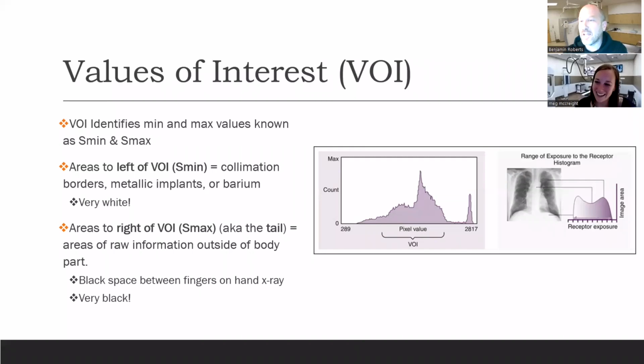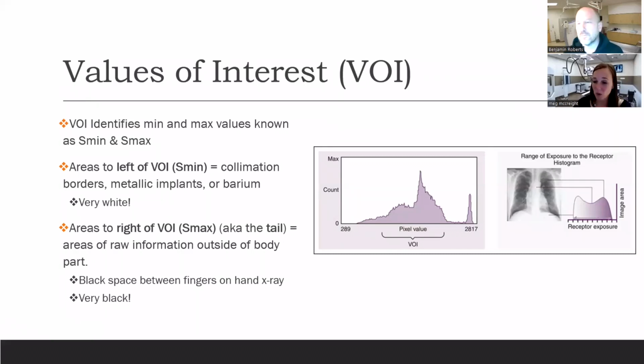But that makes sense. With X-rays, it could do the same thing. It could say, oh, this junk over here. Let me see if I can do a quick annotation. Where's my annotation thing? This peak at 2817 on the far right, that's useless information. We don't want that. So I'm going to collimate. I'm going to cut that stuff off and only process the rest.